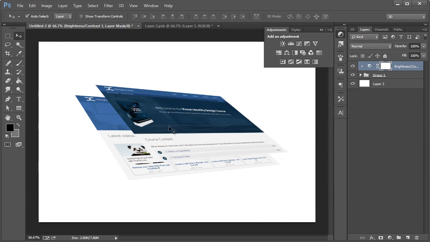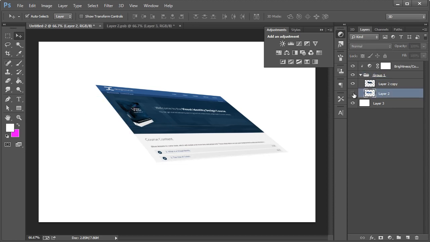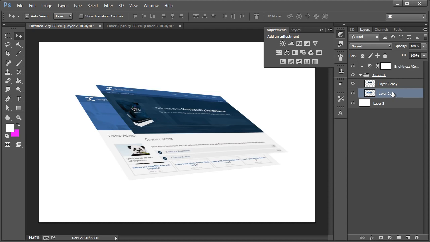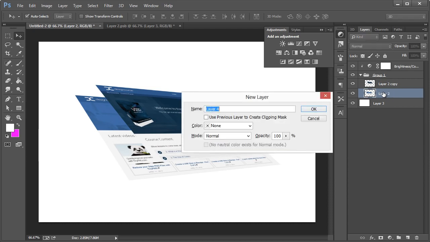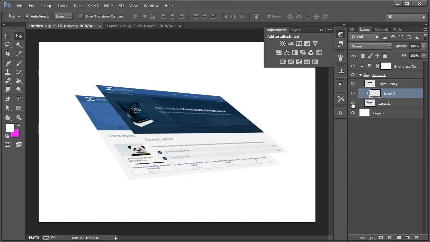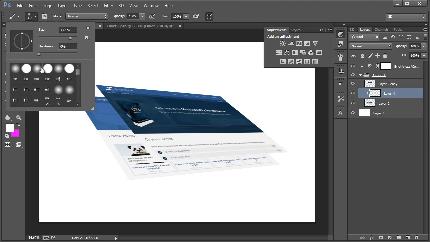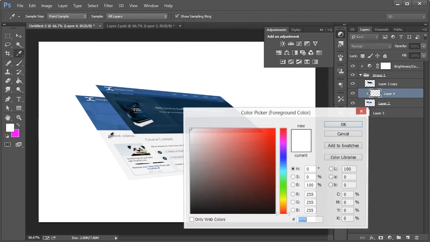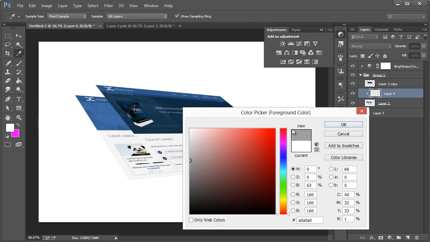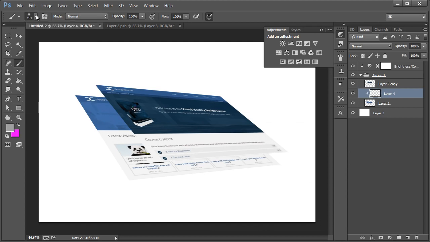All right. And another thing we could do is also come down here and create a new layer. Make it a layer mask right here. So it's a layer mask of this. And if you want to add your own shadow, it's very simple. You could just use a soft brush. I've never experimented with the 3D shadow, so that could probably be a possibility. But to do one real simple isn't that big of an issue.